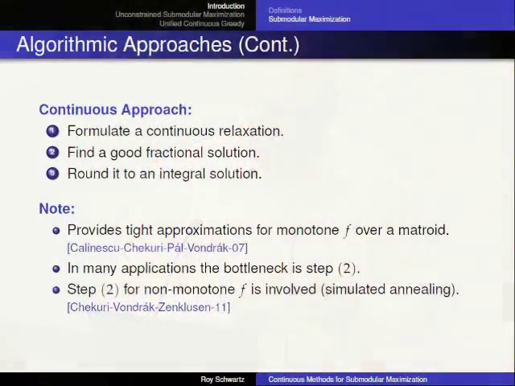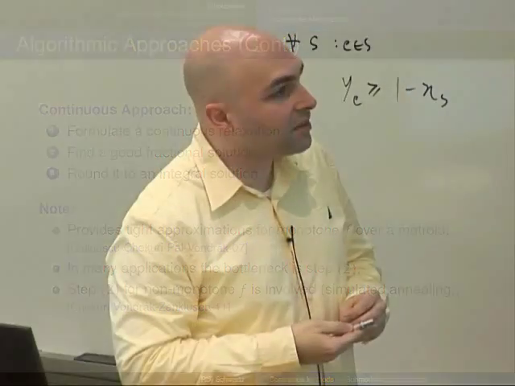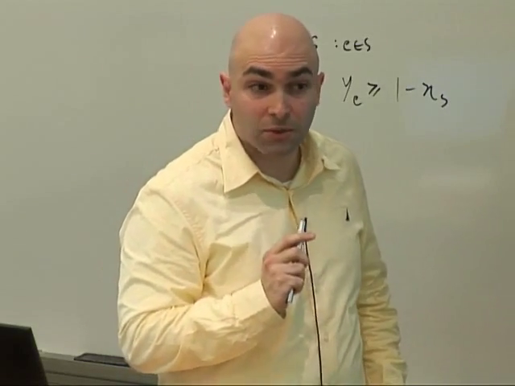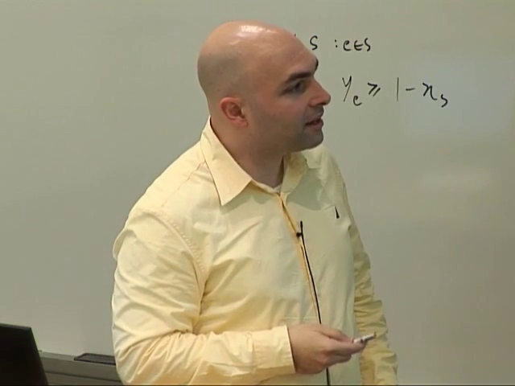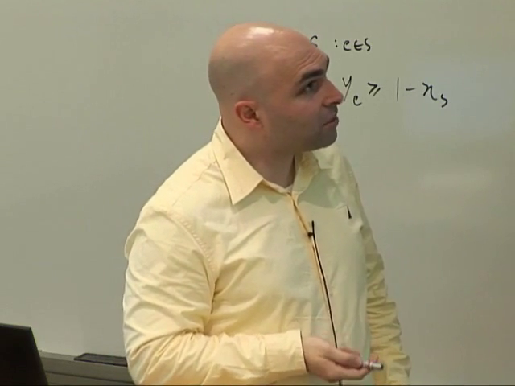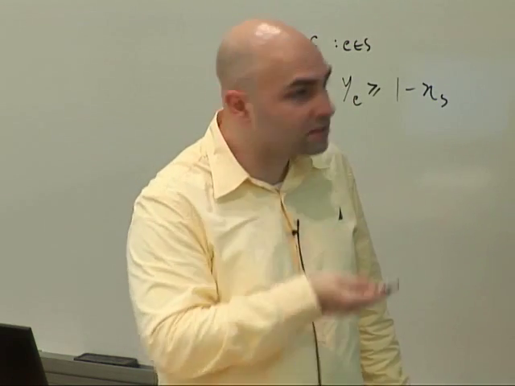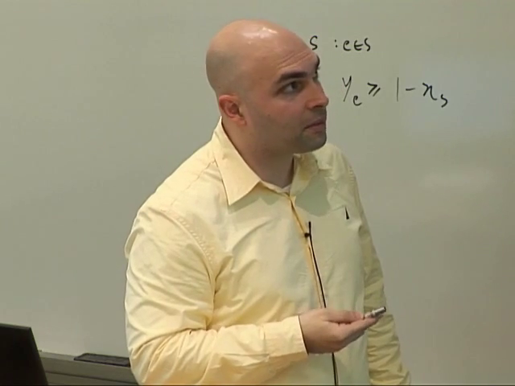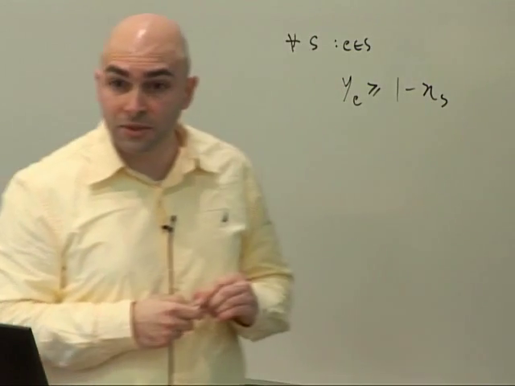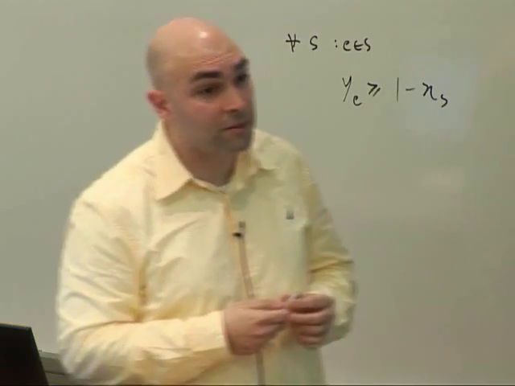We were not the ones to invent this approach. Actually, this is the approach that was used to obtain the tight approximation for a monotone submodular function over a single matroid by Calinescu et al., the work I mentioned. And surprisingly, in most applications, and essentially in all the applications I mentioned in this talk, the bottleneck is actually the second step: how to compute good fractional solutions, and this, we'll see, is a hard problem. Usually the rounding is not a big issue, but the issue is how to find a good fractional solution.